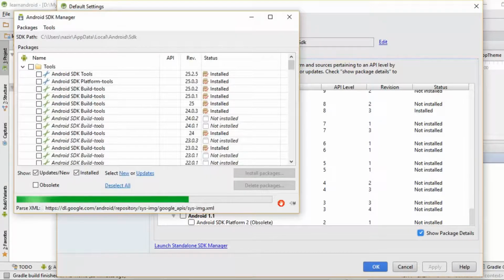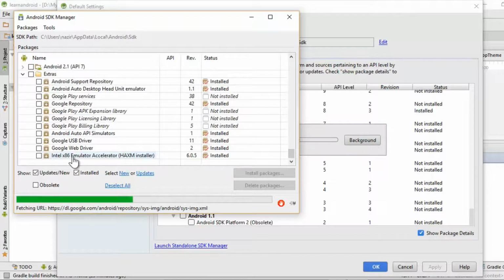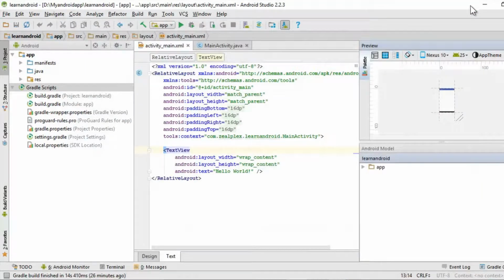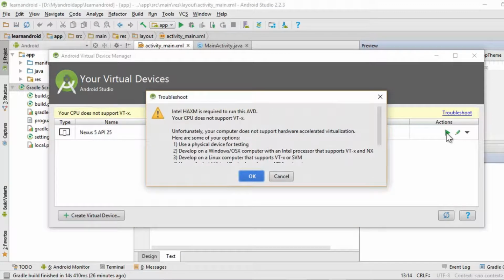So there you can see, as it loaded over here, which I was saying that you should have the Intel Emulator, the HAXM Installer. This is going to be the best one to help you download the AVD Manager and from that HAXM and play that one. But I don't have VT-x support, so that is why it is not going to run, but in your case it might run. If not, don't worry, I'll show you a different way of how we can do that.